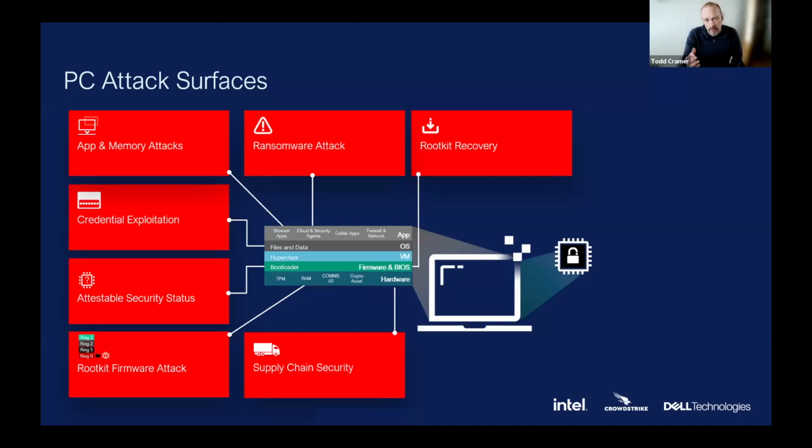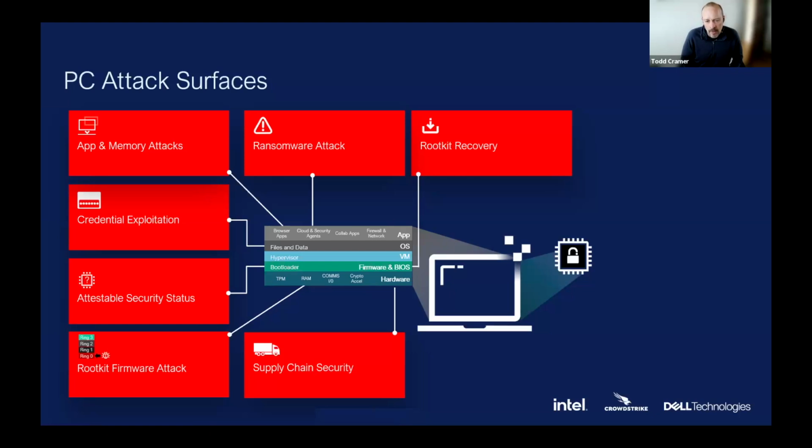But as you can see here, there are attack surfaces that go above that, right? And so Intel works with the OSV vendors, Microsoft and Chrome and others, to take advantage in the OS of virtualization-based security and other things that are hardware dependent. And then furthermore, the things that we do with the antivirus or EDR vendors like CrowdStrike. So when you're talking about this, there's a whole orchestration that happens to build this defense in depth. And you truly need that, right?